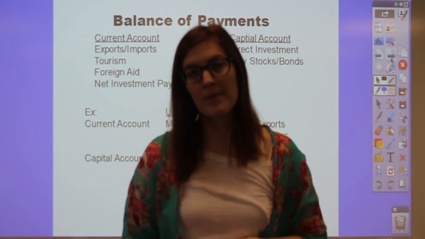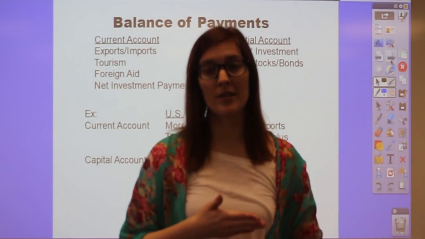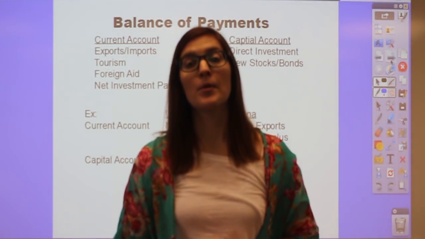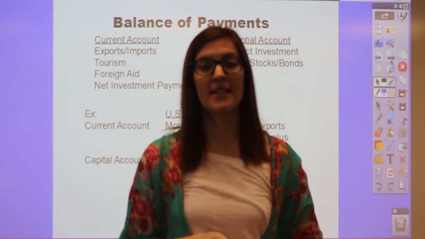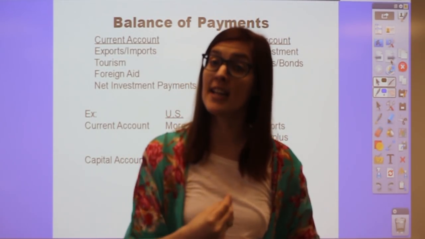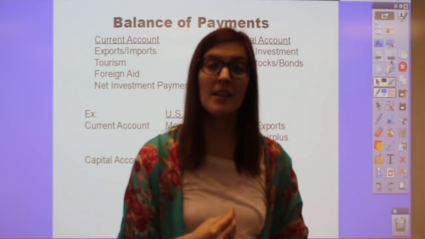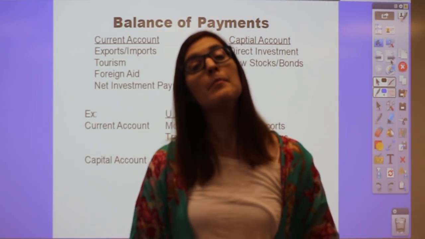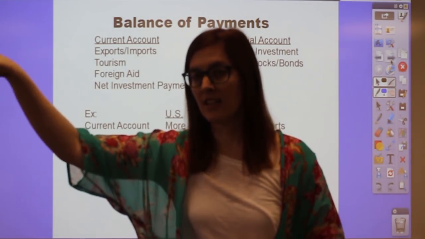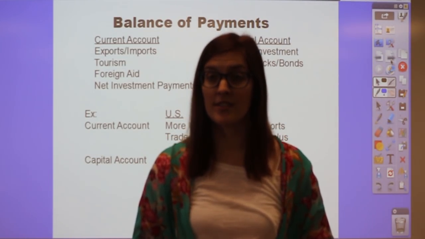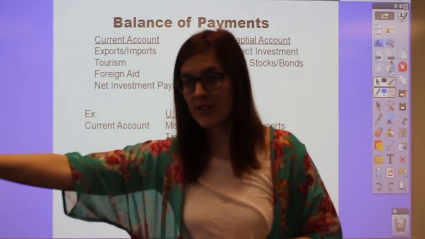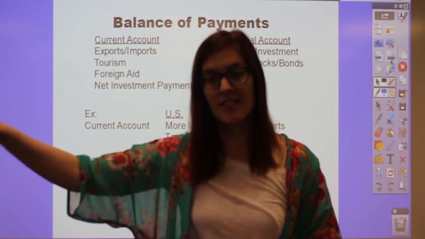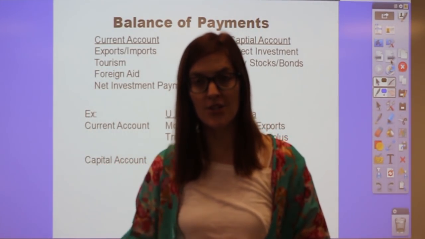So the other thing with the balance of payments we have to decide is if it's an asset or a liability for a country. Assets is when it's bringing money into a country. So for example, exports bring money into our economy, would be an asset. Or when tourism occurs in the United States, that would be an asset for the United States. Or if other countries are investing in America, that would be an asset for America. Liabilities is when our money is leaving America and being put into other countries. So imports, we're putting our money into another country, it's a liability for us. Or if we are investing more in other countries, it's taking our money and putting it into the other country.